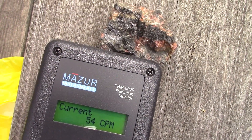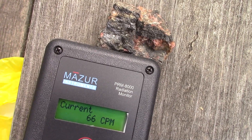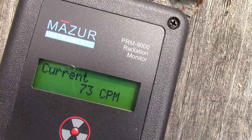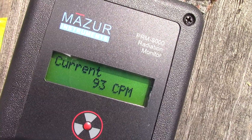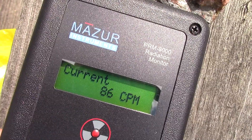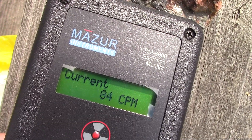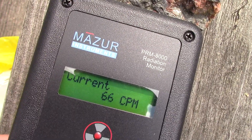Allanite crystal from the Barrel Pit — mildly radioactive. But next we're on to the good crystals; I've got better stuff to show you. Oh, there it goes — now it's starting to go up. Must be the sweet spot. 86... 100 counts per minute — allanite from the Barrel Pit. I think that's about the max it's going to go, so on to the next mineral.